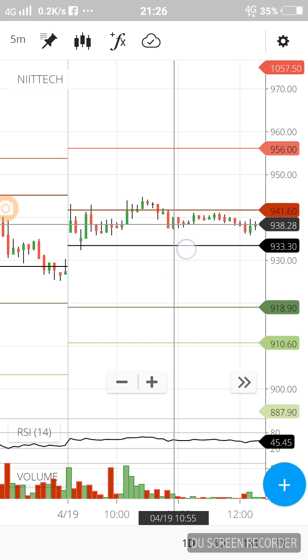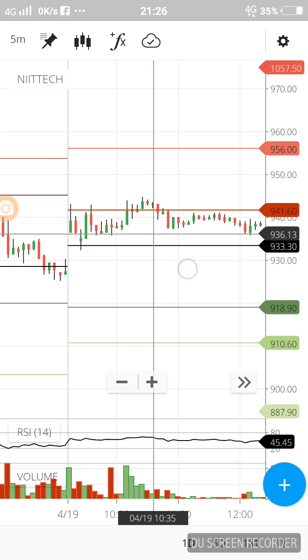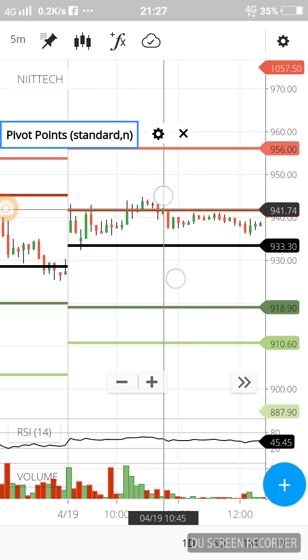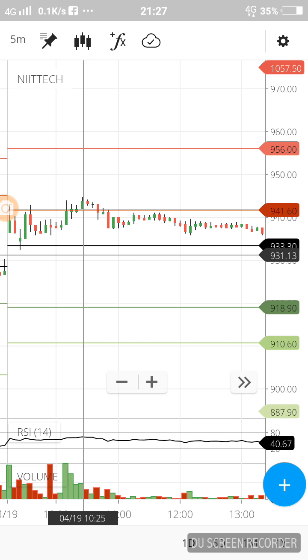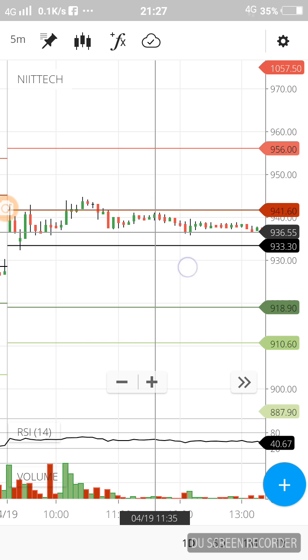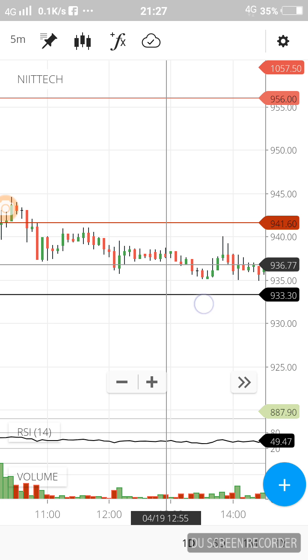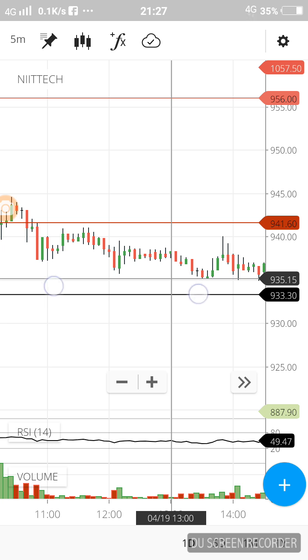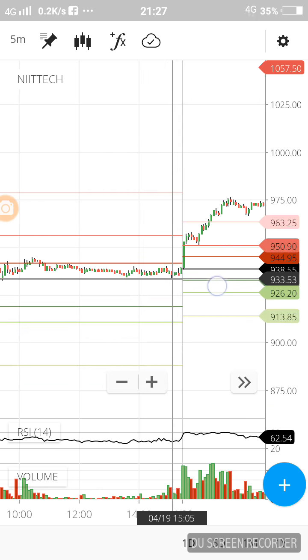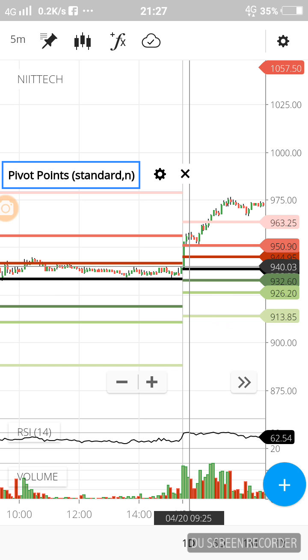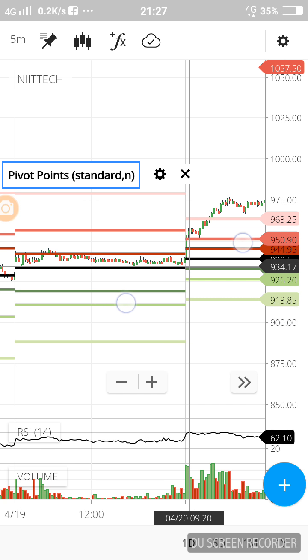10 rupees is the stop loss we have taken, but the target we take is just 7 rupees, the size of the candle. If you want, you can take 10 rupees, or you might do some more research on this kind of stock. Let's see what happened. So the target we need is 1026 to 1030. Let's see if we get a hit. Not so far. So this is the day we did not get the target, but we did not make any loss as well. Let's see another day.